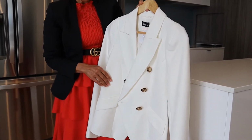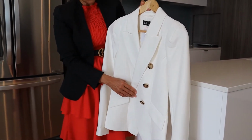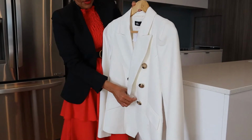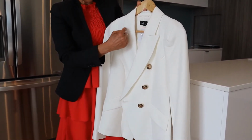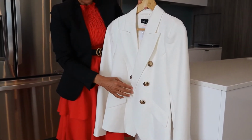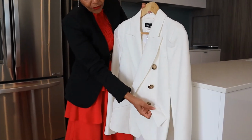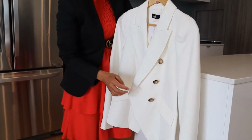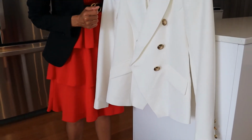But I normally steer clear of double-breasted blazers or jackets or tops because I have a bigger chest. I like to normally buy clothes or jackets with smaller lapels and that are a bit more open. But I think this is beautiful and it'll work. And I love these false pockets. That is also a beautiful feature of this blazer.